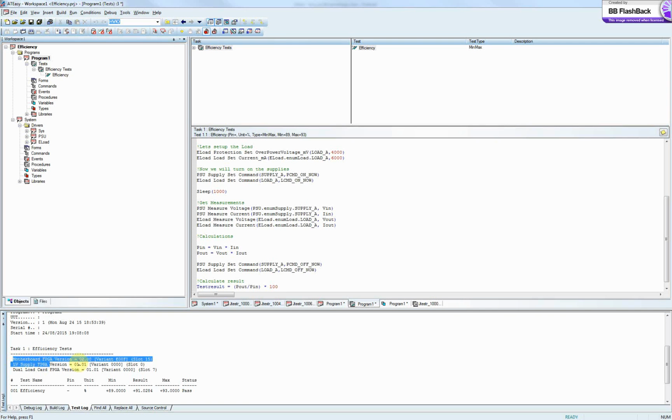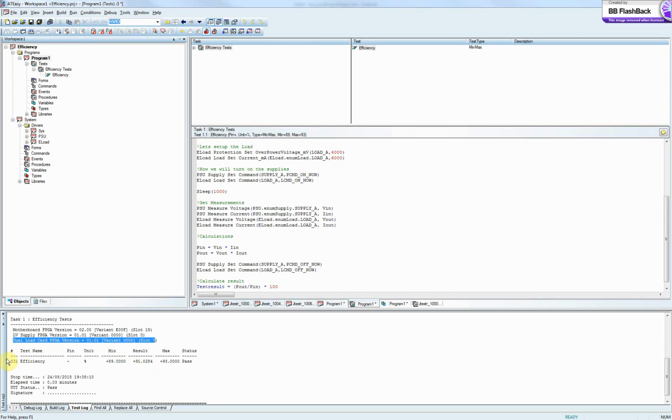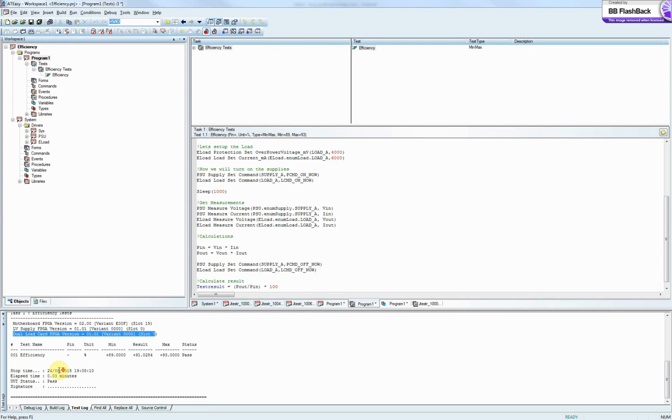We can see the result of the initialization of the motherboard, the result of the initialization of the low voltage supply card, and the load card initialization. Then it goes down, it executes the one and only test task that we have, which is the efficiency test. It says that it lasted a very small amount of minutes and that it's passed.